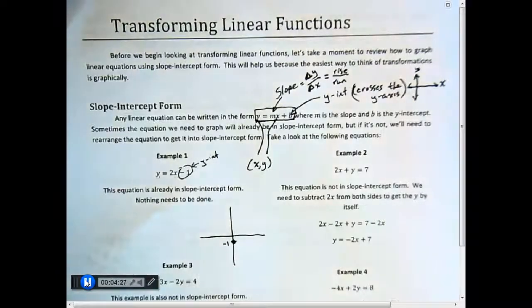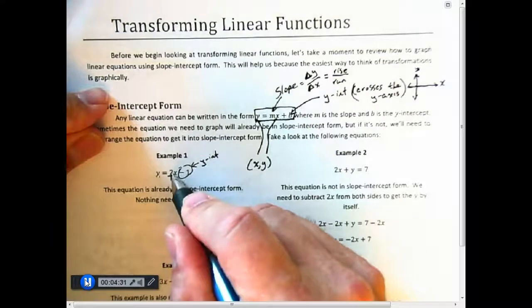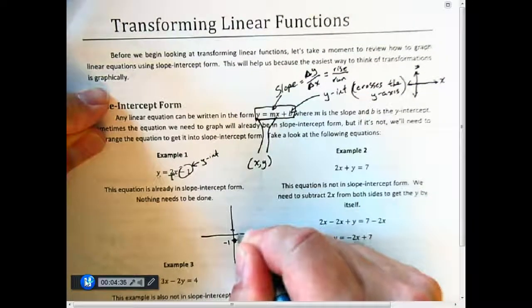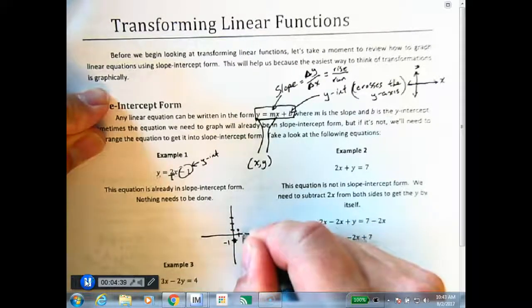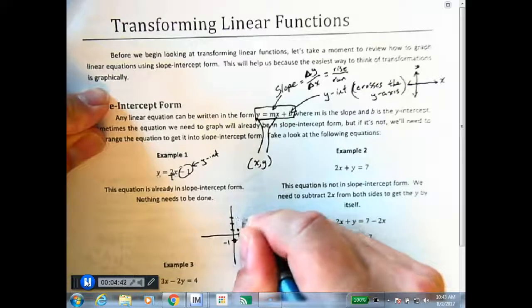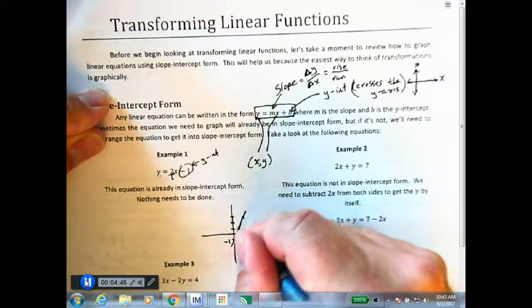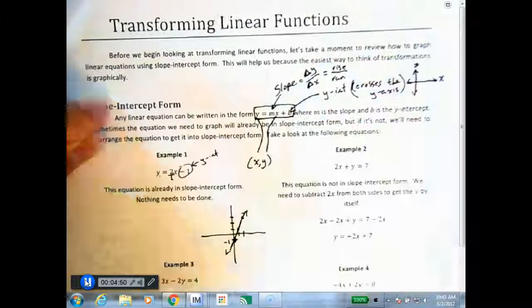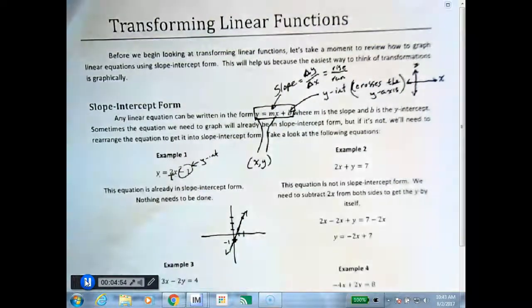Yes, Braden. You go up 2 over 1, also known as our slope. Rise 2, run 1. We're right there now. Rise 2 more, run 1 more. Okay? We now have a line. There's my line. Now, x and y stand for coordinates on that line.